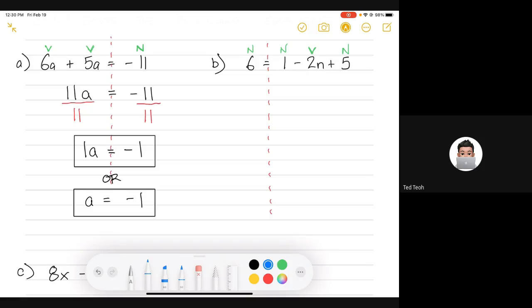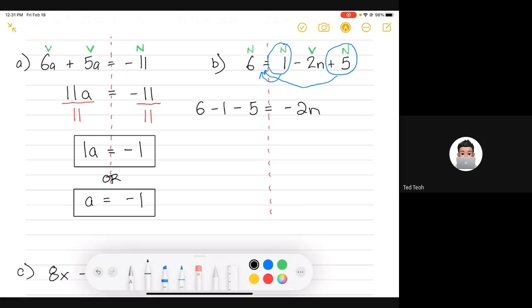I'm actually going to take this positive 1, bring it to the left side. I'm going to take this positive 5, and bring that over the dotted line as well. When I do that move, don't forget the numbers change operation. So this positive 1 will turn into a negative 1. The positive 5 will turn into a negative 5. Please write what's there first. The 6 is on the left side, so I'm going to write 6. When I bring the 1 over, it becomes negative 1. When I bring the 5 over, it becomes negative 5. And this is all going to equal negative 2n.